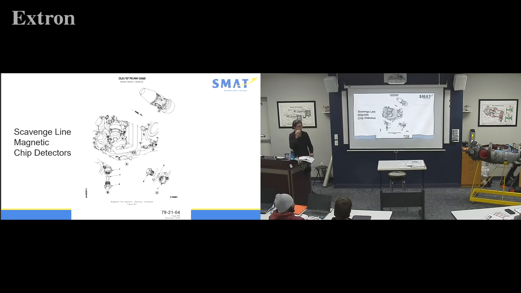And this is definitely an inspection item. Any particles must be analyzed to know where they came from, what might be breaking down.